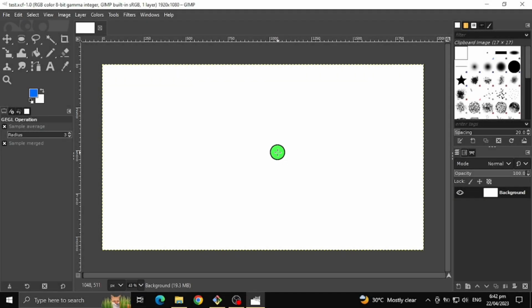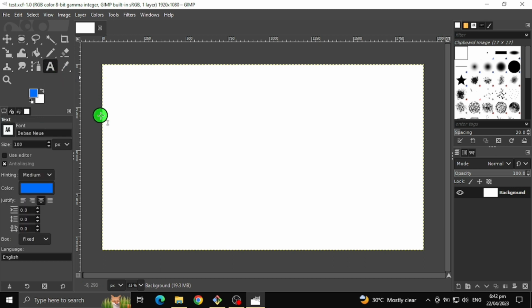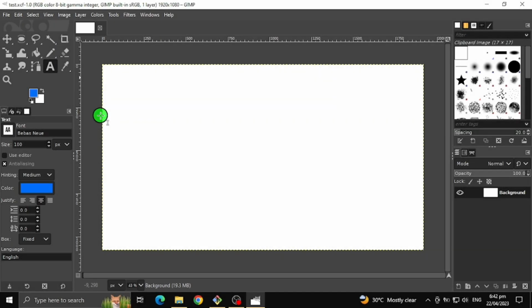First click the text tool on the upper left corner. You can also do the shortcut key by typing the letter T key on your keyboard. Once you click that tool, aim it at the bond paper, any area within the bond paper itself, and type any words you like to type.